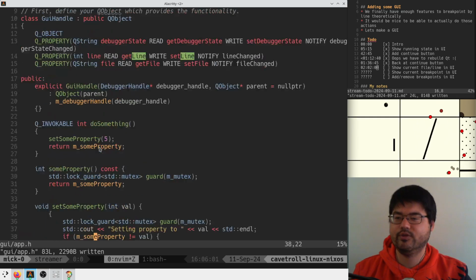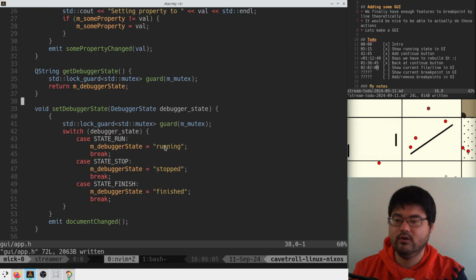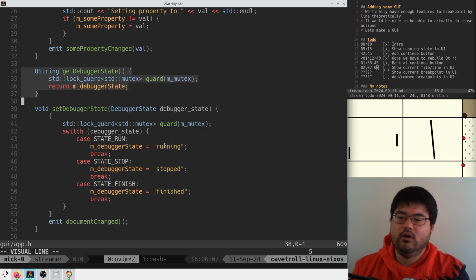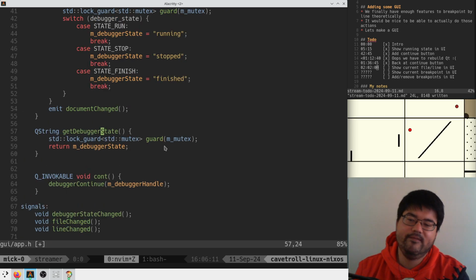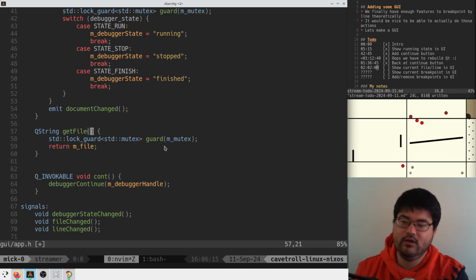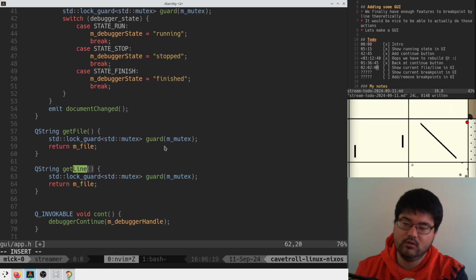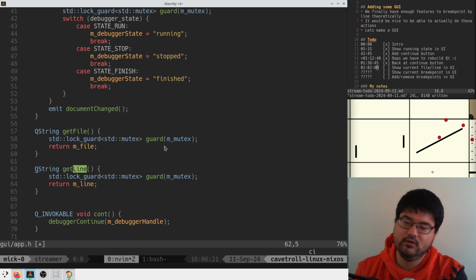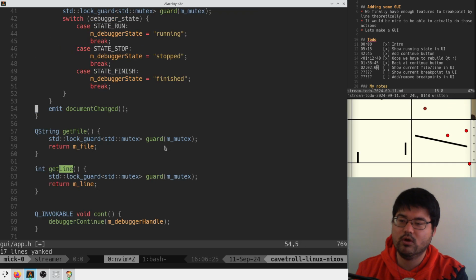Okay. So now we need to implement those getters and setters. So, oh boy. Get file returns m file. Get line returns m line. Set file is going to be straightforward, probably.